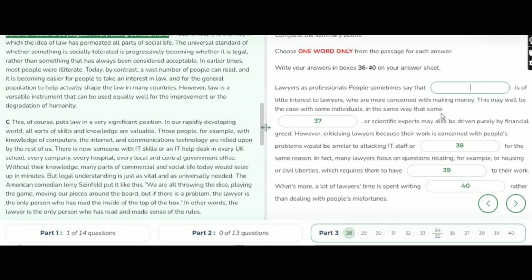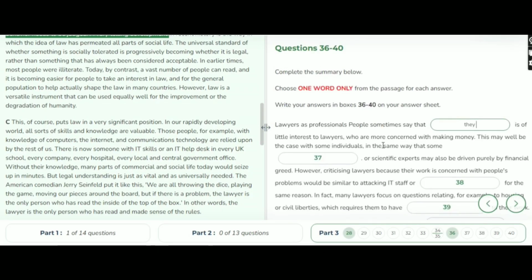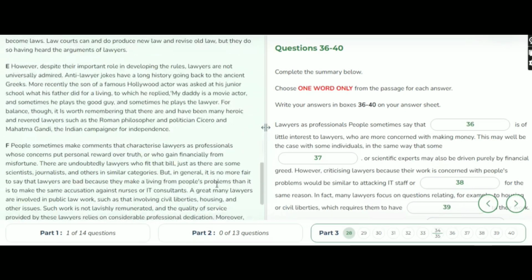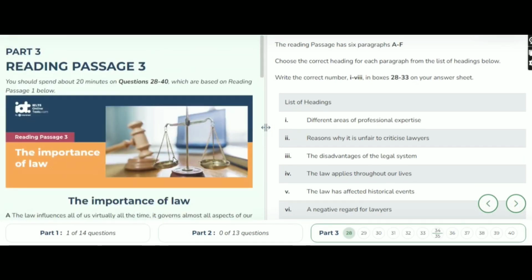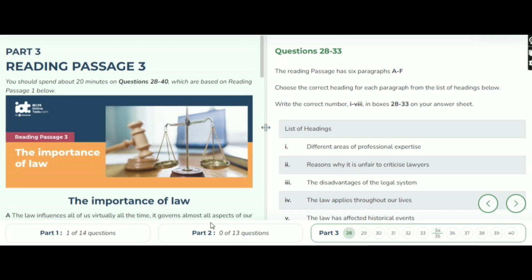You can write the answer where the instruction says you have to write, or you can again remove it, you can erase, and you can write something else. The choice is yours. It's pretty much simple, and easy to approach, and in this way you can attempt your complete reading test on the screen without any hassle.